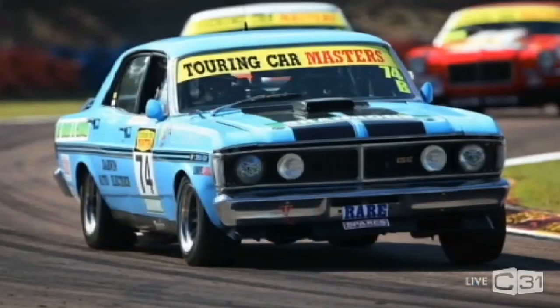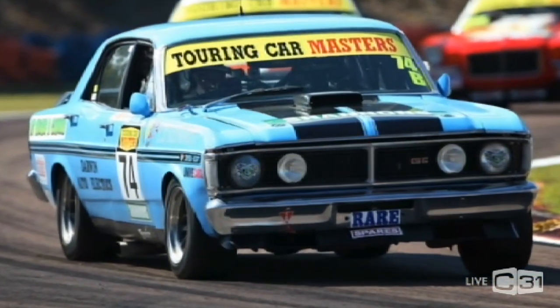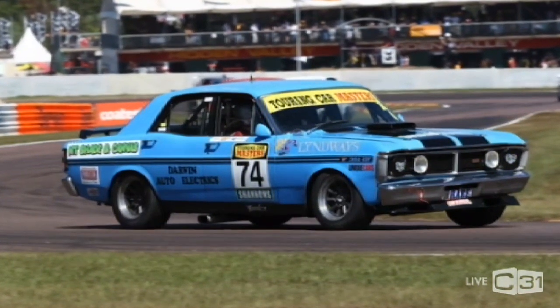So when you got it, was it a genuine GTHO to begin with, or was it just the Falcon you bought? Yeah, just a Falcon, just doing up the specs, which are way past what a Phase 3 was in its day. And that's the thing, as we said, the modifications you can make to these cars. What have you done to your car that you couldn't have done in Group C specifications? The brake upgrades, calipers on the front and rotors, effectively. We've got a full floater rear end in it with camber on it and disc brake rear end, 650 horsepower, 680 horsepower engine. It's got plenty of go.